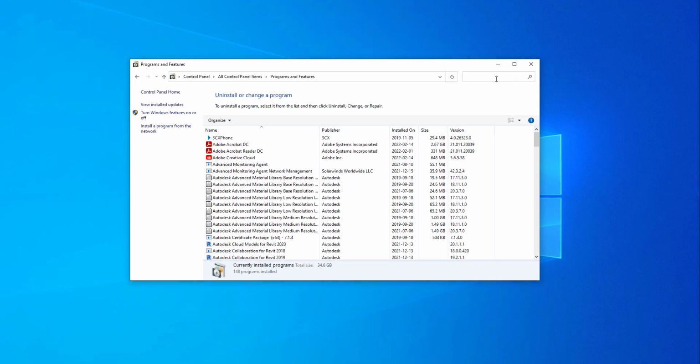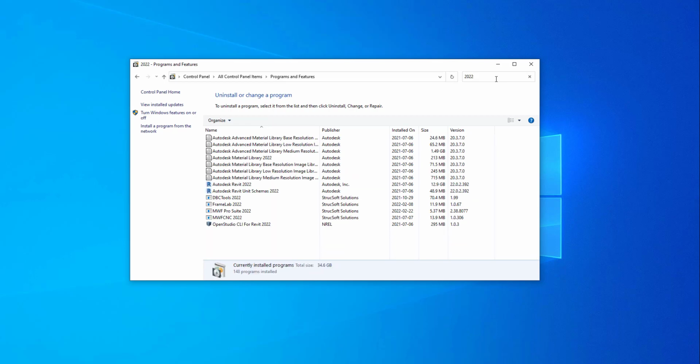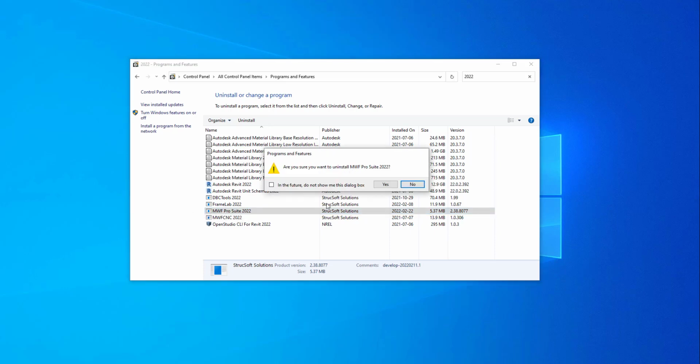This is where you can search for the MWF that you want to uninstall. Let's say we're going to uninstall my MWF 2022. I can just type in 2022 to make it easier to find. It's going to be here, MWF Pro Suite 2022. I'm gonna right click on it and hit uninstall.